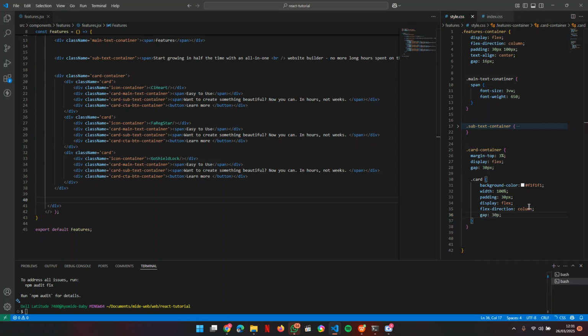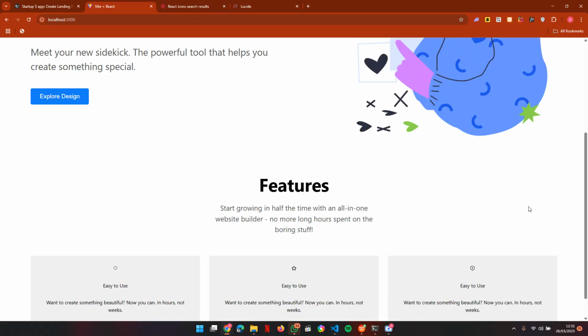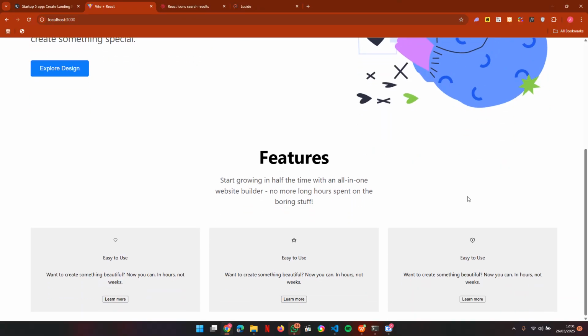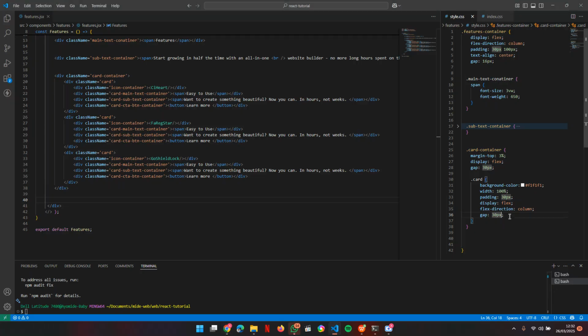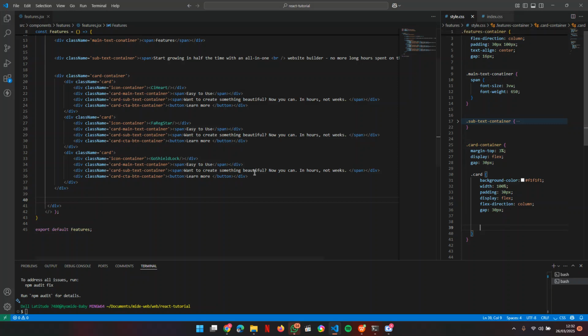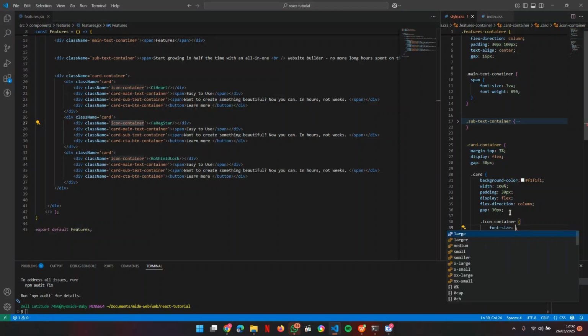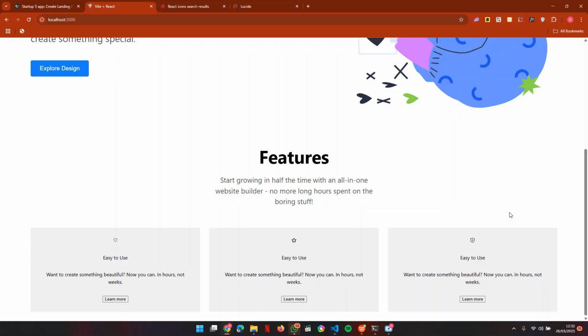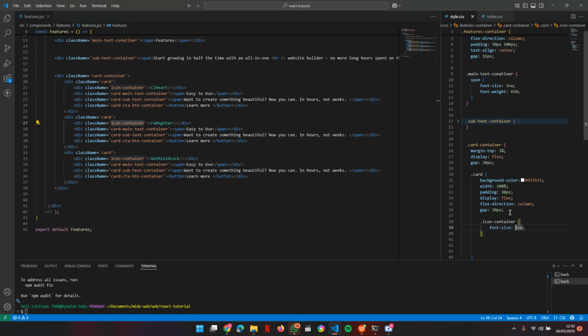I'll say 30 pixels, and then that gap is there. All right, that's it. Then inside the icon container, I'm just going to increase the font size of the icon. I'll use like 1 vw, right? Okay, let me use like 5.